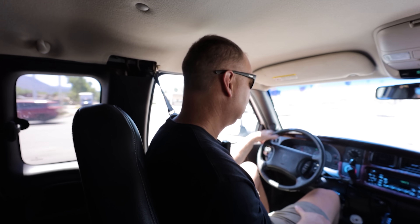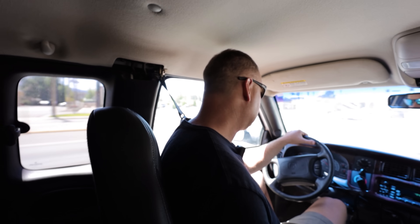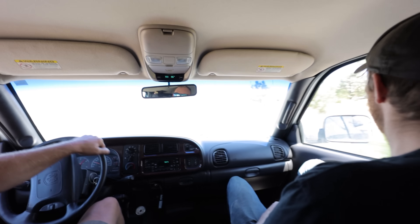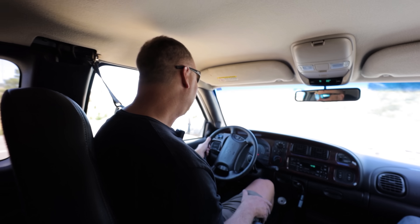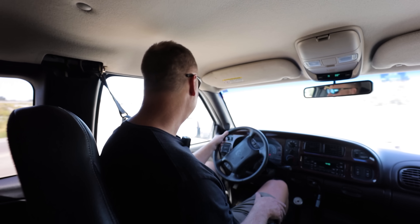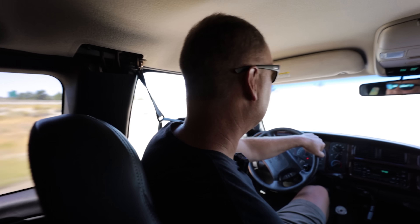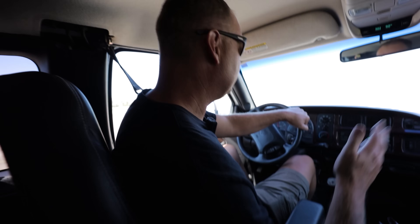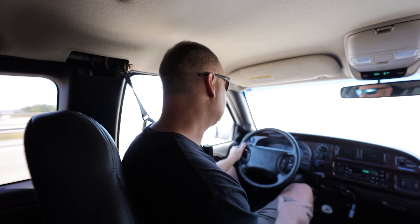Let me hop on the freeway real quick, do a couple of rolls, then we'll switch tunes and see how it goes. That delay is pretty rough — once the delay was over it was pretty wild. Definitely that throttle delay. I remember towing last time: I'd give it throttle and it felt pretty good, then all of a sudden there'd be a surge of power — it was just a little too delayed. We saw that on the dyno also.